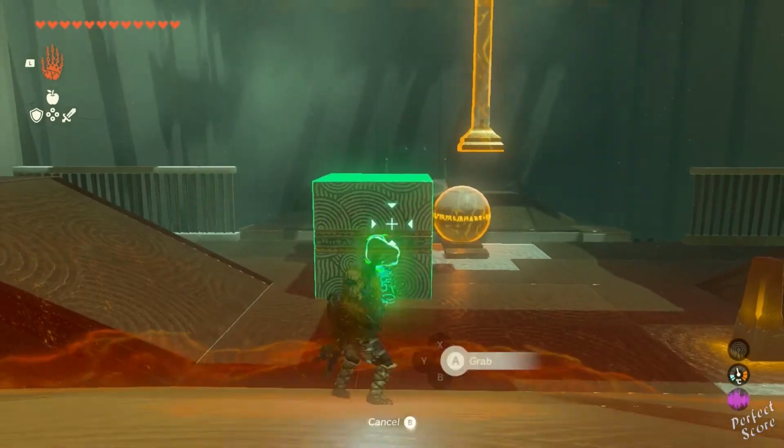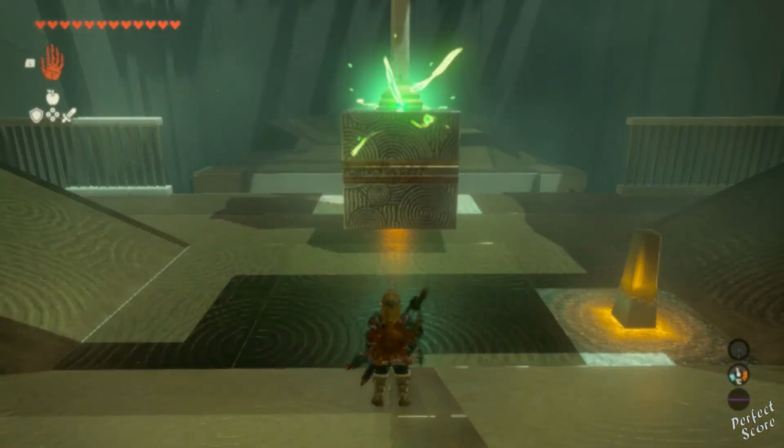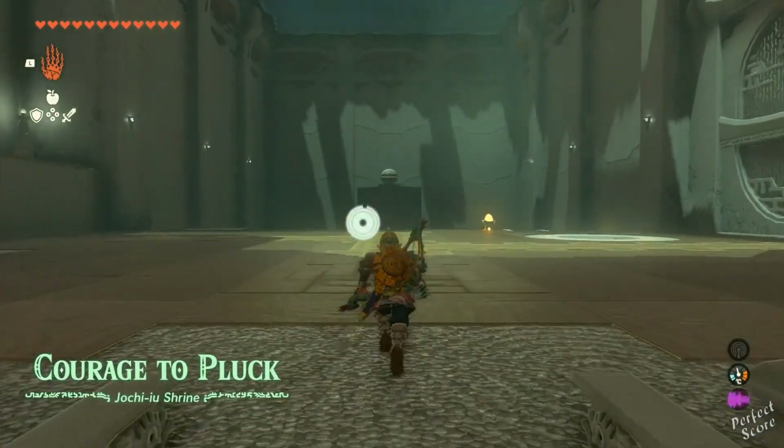Alright, next, I kind of feel bad putting the shrine where it is because it was an interesting, fun idea, but it just wasn't for me. This is going to be the Courage to Pluck Shrine. It's literally Jenga in Tears of the Kingdom.